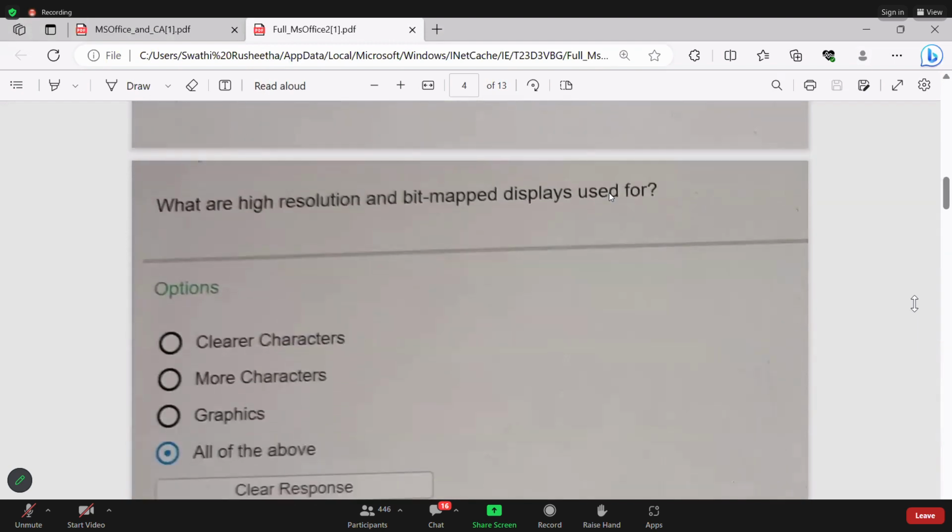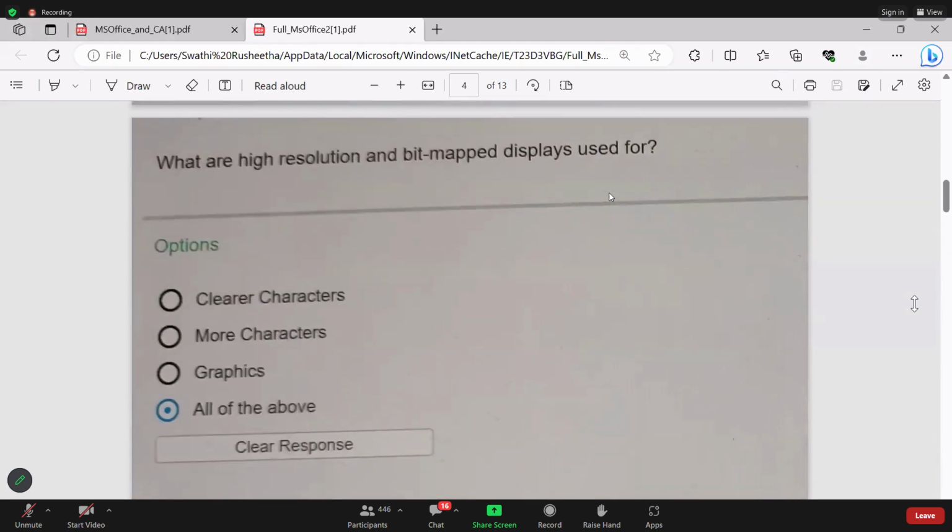What are high resolution and bitmapped displays used for? Sorry, I heard somebody talking. Can you please repeat what you said?